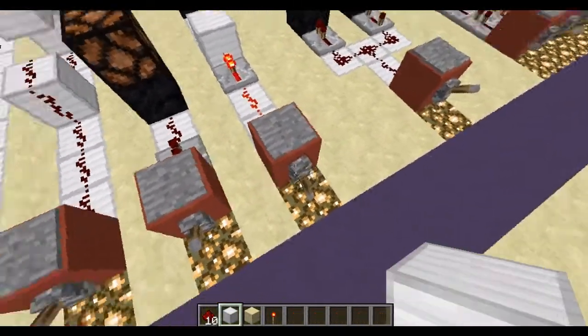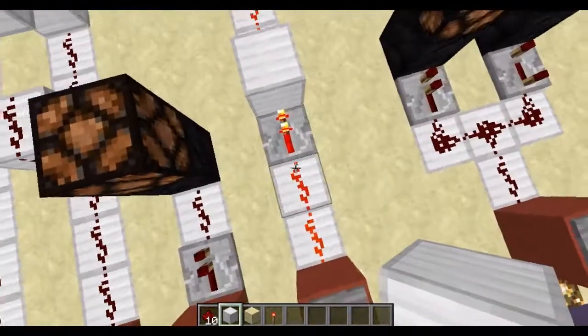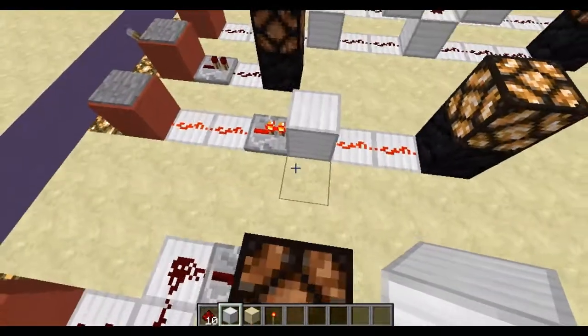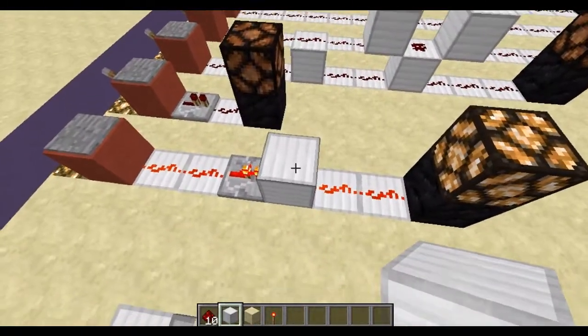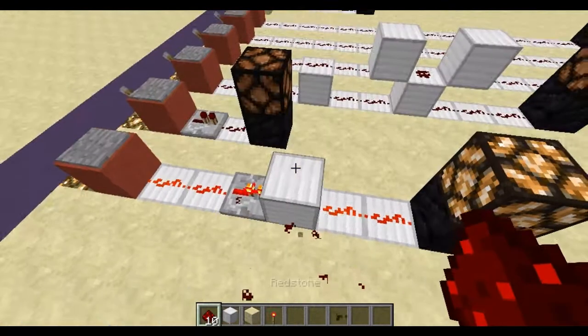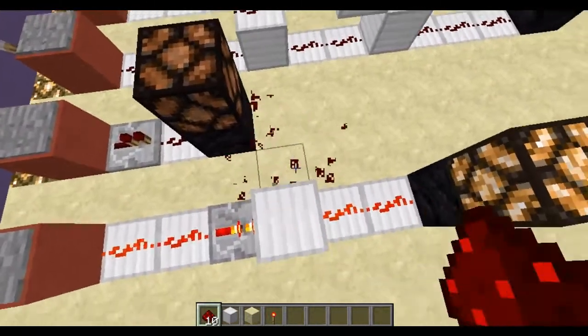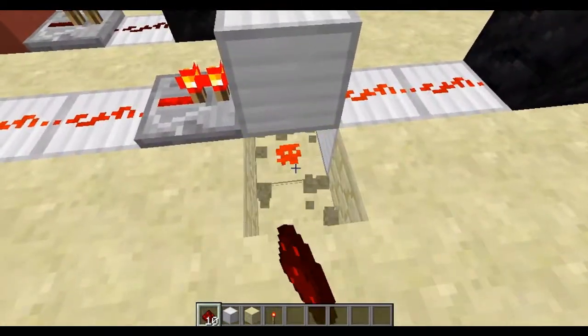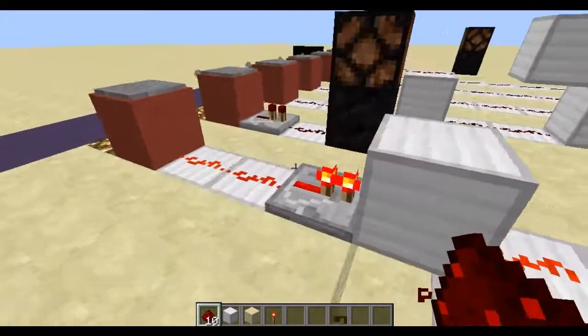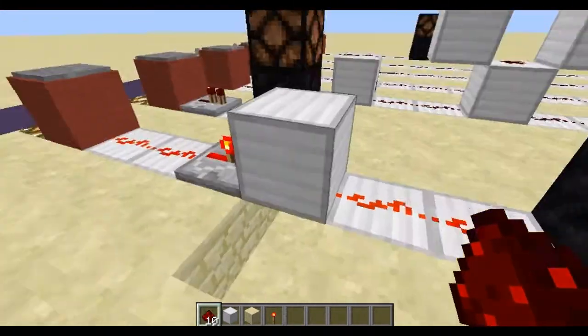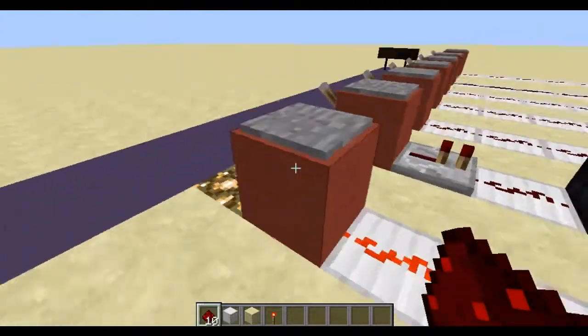Now, what you also need to know is that repeaters can send signals through blocks. What's happening is this block is getting powered, and then any of the main directions that it's in, it is sending a signal. It's actually even sending a signal downwards, and that's getting powered, but it will send a signal outwards, and it'll send it through this block, and that's how it's reaching right there.